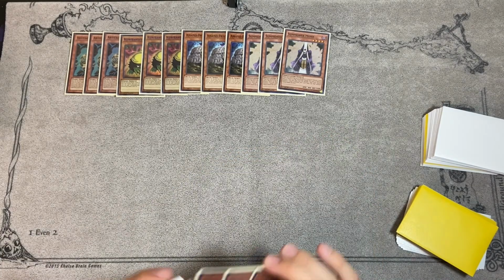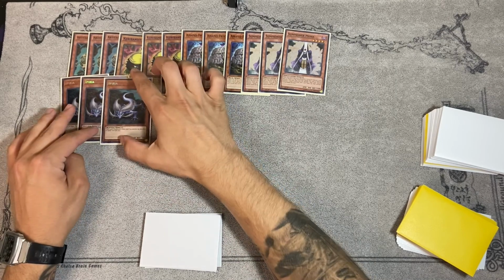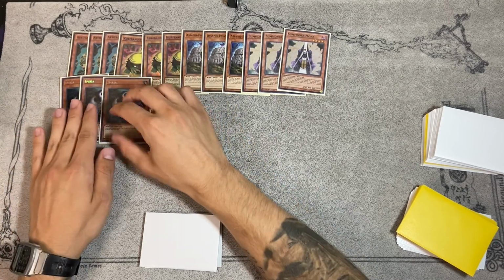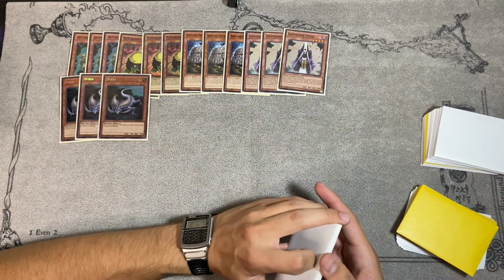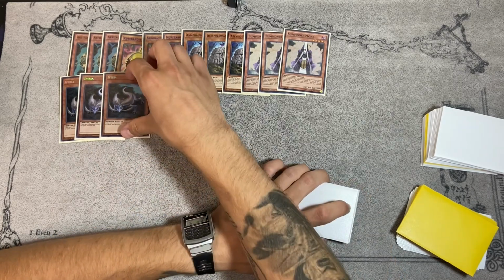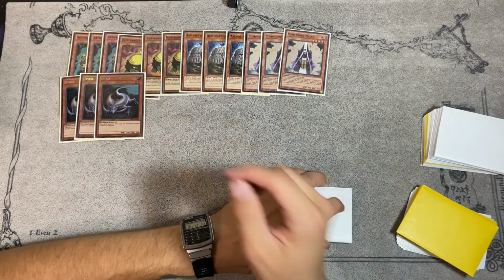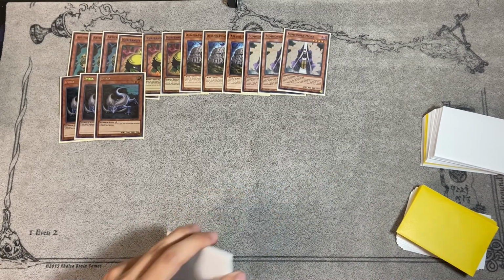Then we have 3 copies of Iperia. So the reason behind Iperia is just because it's an anime card, and whenever it's summoned, it just says draw 1. So I really like this card with Mech Knight, and it's really good too with Draco. So it just gives you like an extra draw because you don't normal summon in that deck. So it was just something I thought I might as well have, and they're not really worth anything.